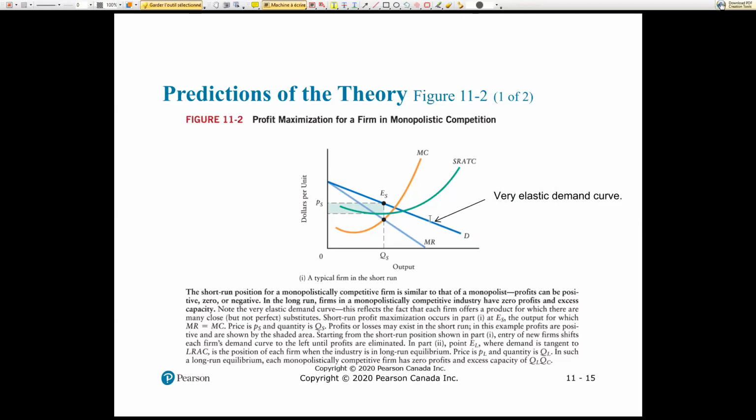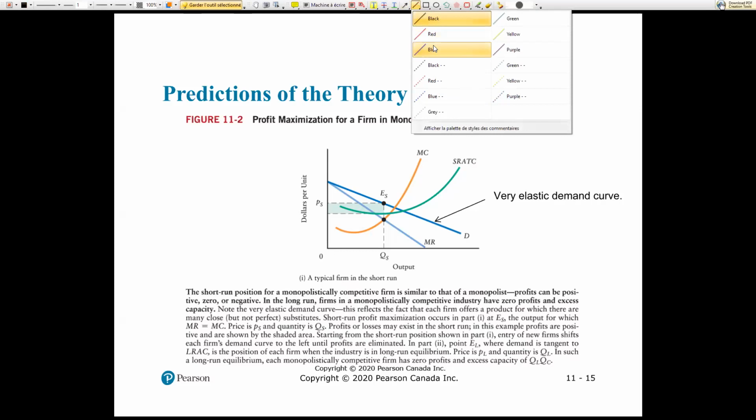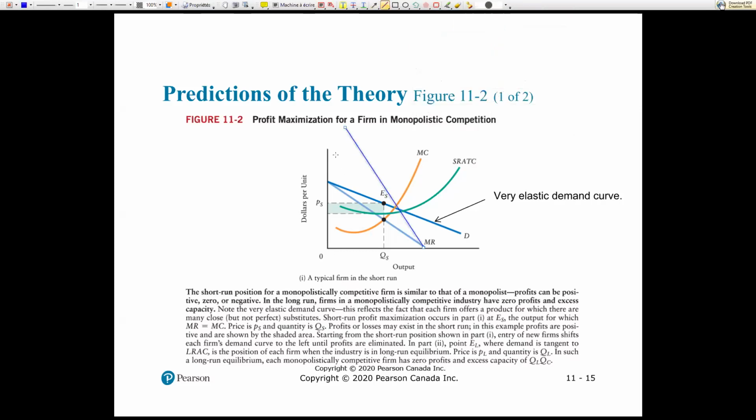So this is the demand curve. The marginal revenue curve is, since it's linear, the slope is again 2 times steeper than the demand curve. But you see that it's not like a monopoly, in which you have some demand curve that looks like this, for instance, in which you can really extract money from your consumers. Here it's very flat, because if you want to double the price, then you have 0 customers, because they all leave and go buy some other brand of cereals or shampoo.